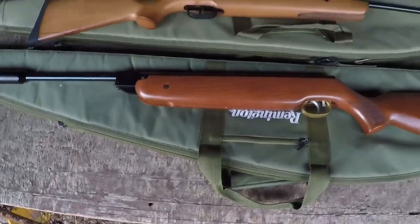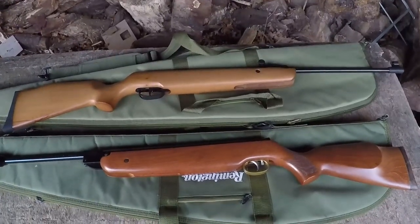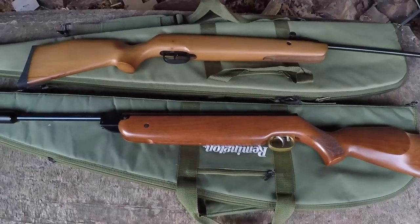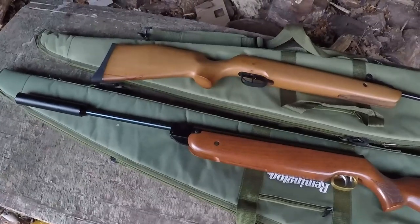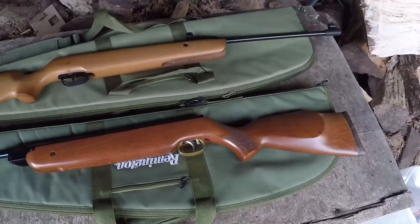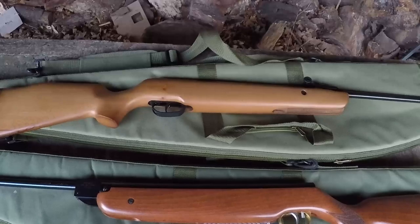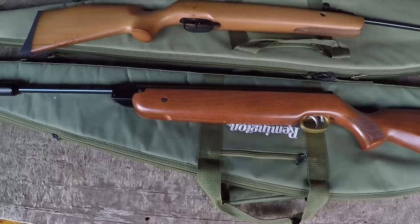So I thought we'd do the XS-19 Supergrade instead. But then I thought the best fun would be to compare both of them and do one of our shootouts with the HW80 versus the XS-19. There's a saying in the airgun community that you can buy a budget gun but it will never shoot as well as an expensive gun. To my knowledge I've not actually seen any real in-depth testing between guns of these classes. The XS-19 has a max SRP of around £159 to £160, while the HW80K can be found around £400.